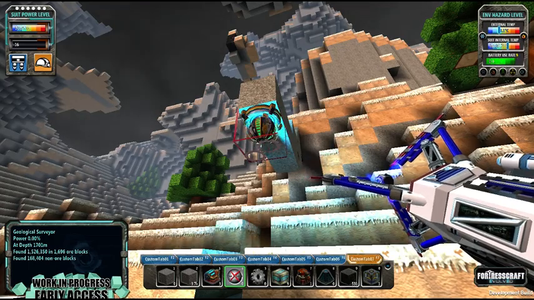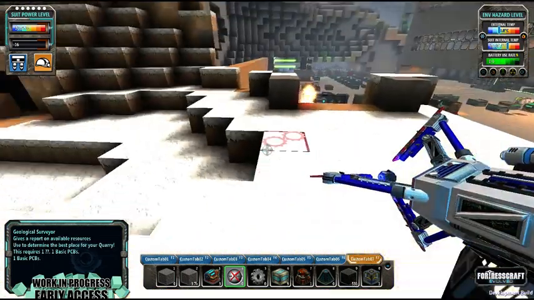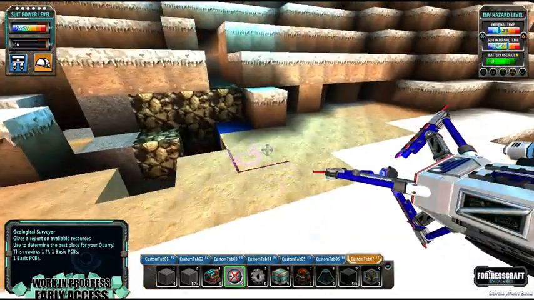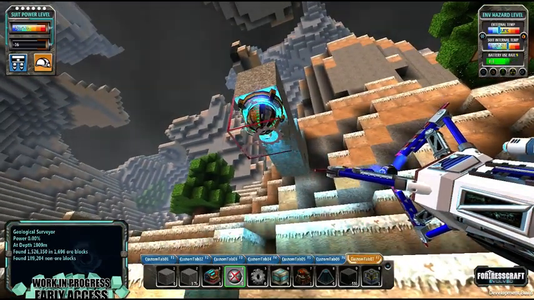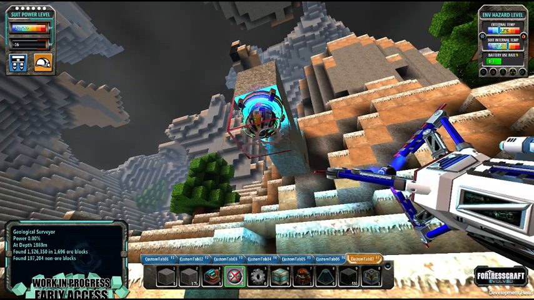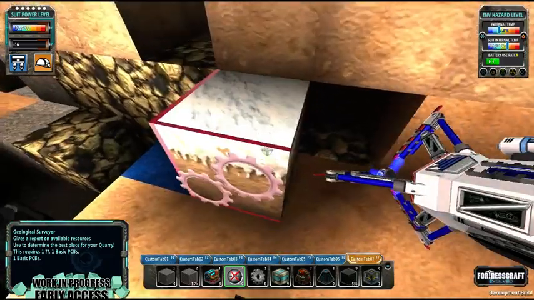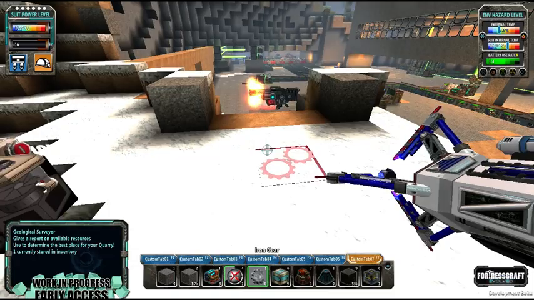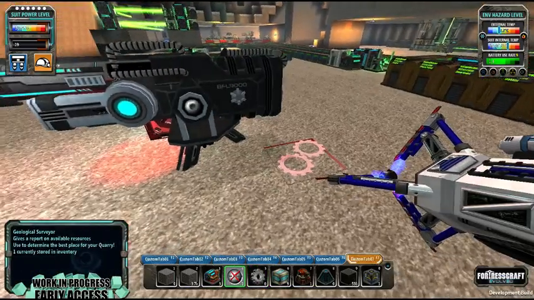So, do we leave it here and make a 10 by 10 square quarry here? Or do we take it deeper? Oh, it will go forever. Let's take it down to the bottom. Let's take it down to our, what's the name?